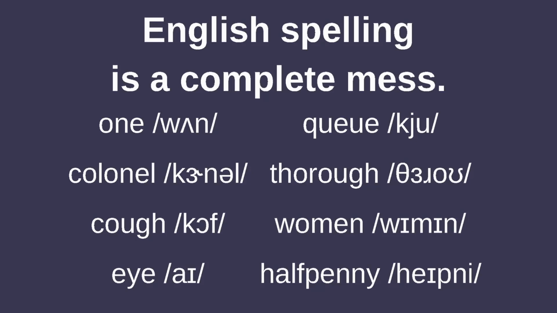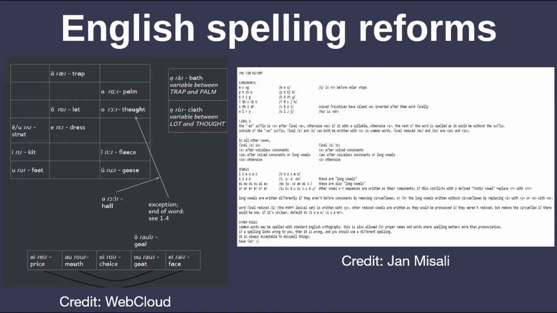As we all know, English spelling is a complete mess. It's easy to take a look at it and think you could do better, so why not try your own spelling reform? It can be fun and compelling to have a shot at improving English spelling and handling all the challenges that come along with it.